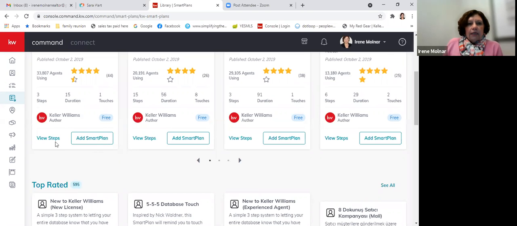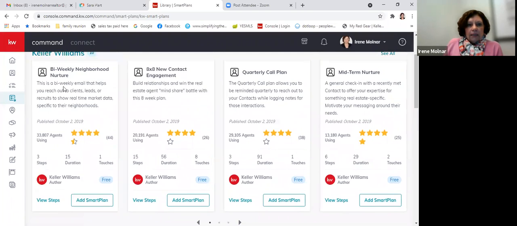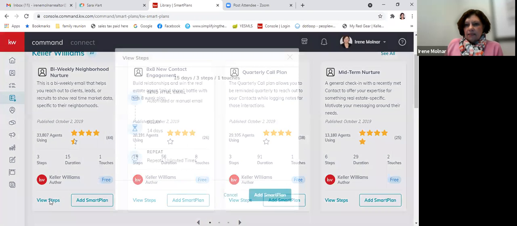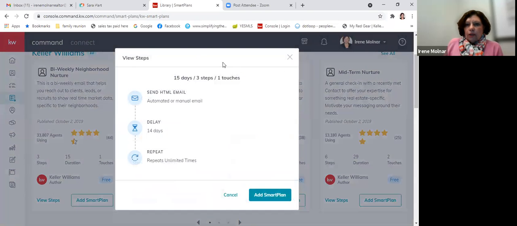If you go down here, this is a bi-weekly plan that helps you reach out to clients and leads. It tells you right here what it's planning on doing. You can hit view steps before you actually add this to yourself. It'll pull up, it's for 15 days, there are 3 steps, and it's basically 1 touch.